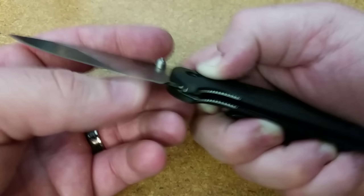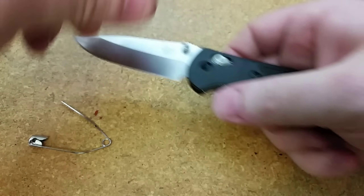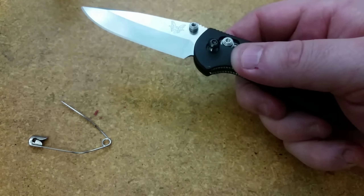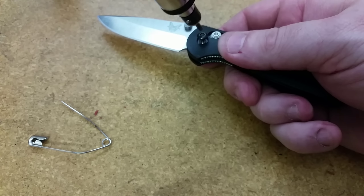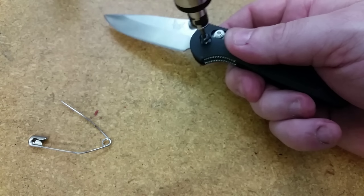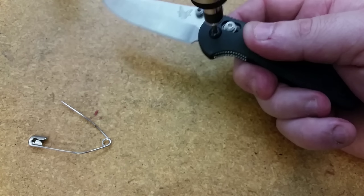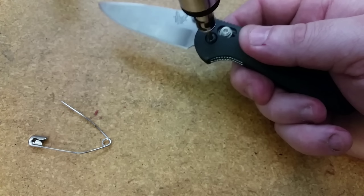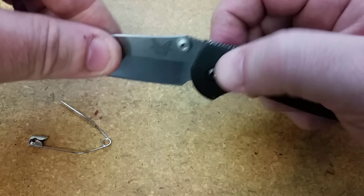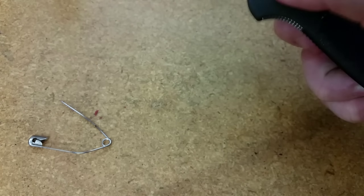My hands are totally shaking. My thumb is white because I'm holding the axis lock open the whole time. And then this last washer we're just going to slide in with the safety pin and just center over the pivot so that the rest of the pivot can push through. And once you feel it push through on this side, it's all the way in — let go. And then you're going to tighten your pivot screw once you let go.